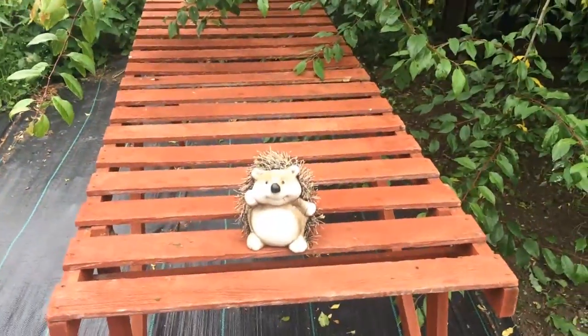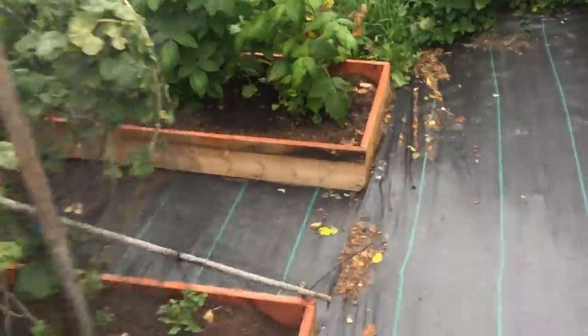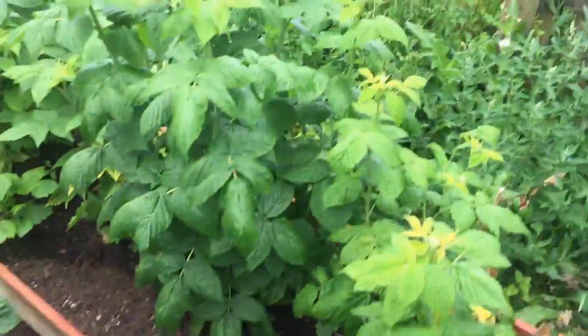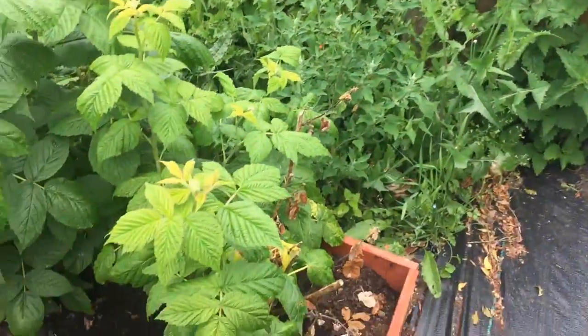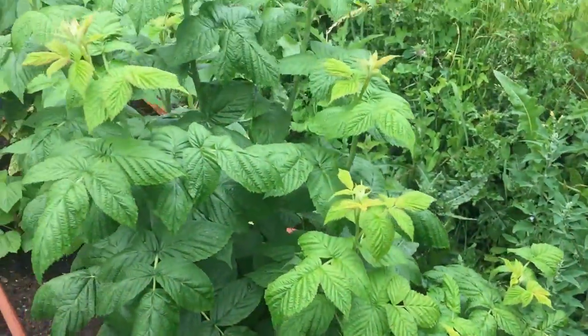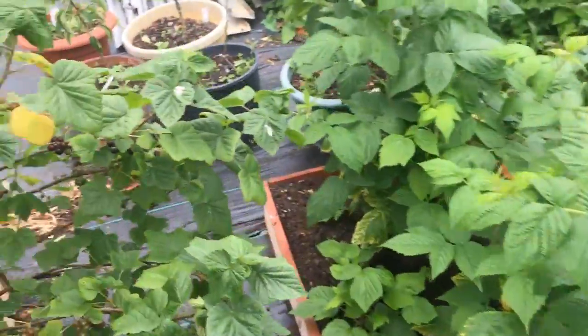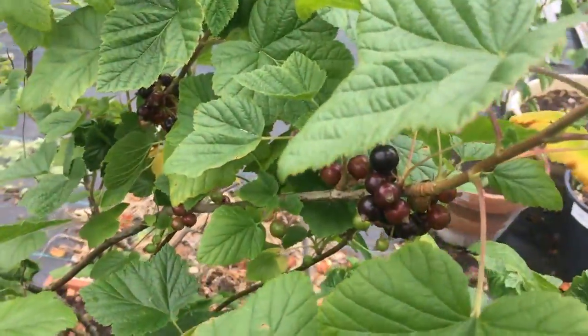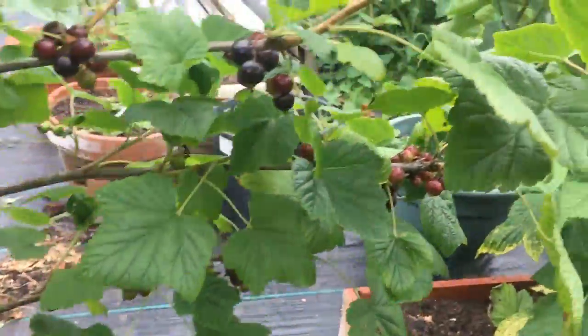Hedgie the hog, he's still around. I lost him for a while. He's back now. And over here, I think these raspberries are late because they're coming on leaps and bounds. But obviously, over the year, it's a bit strange. And these old fellas, they're coming on. Blackcurrants, I believe. Not really sure what to do with these because I'm not going to get a lot of them at once.